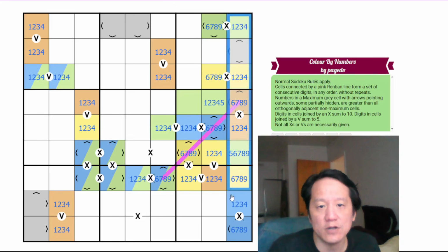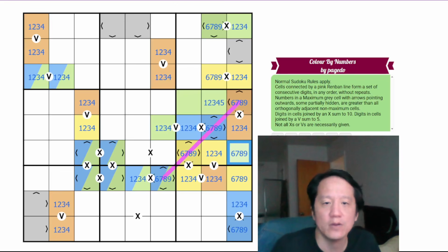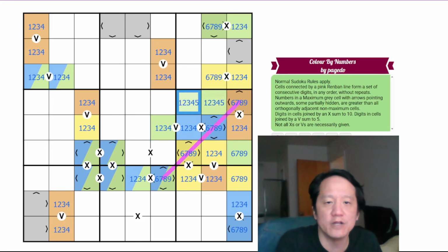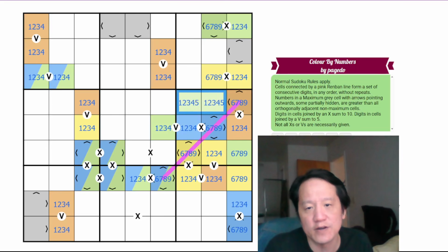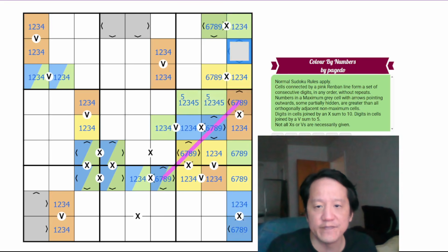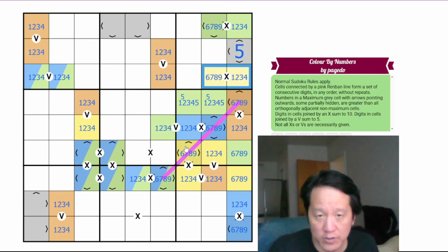Where is high green then in column 9? Can't be here because of high green in the box, so this has to be high green here. Which means we have 5 and a low green here. So this is definitely 5 here. What's the remaining digit here? It has to be a 5, right? Because we have yellow going here as high.